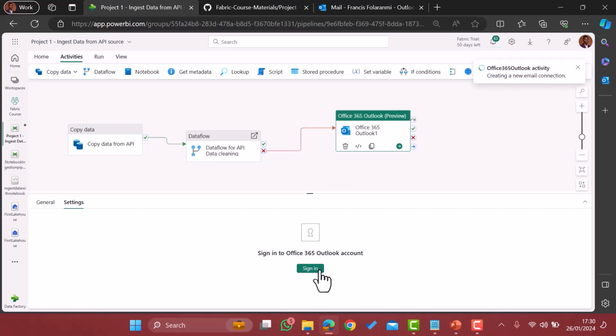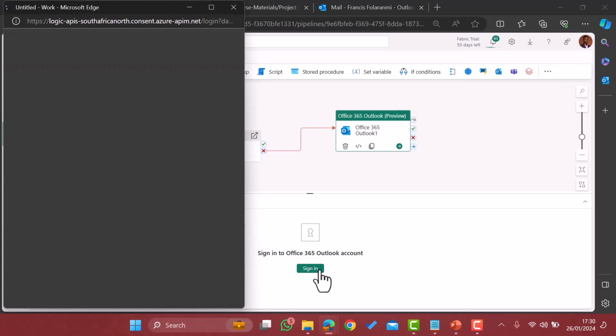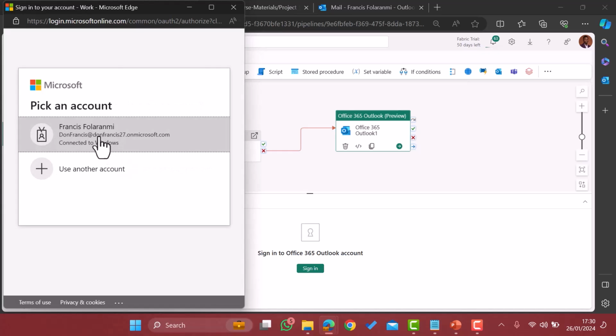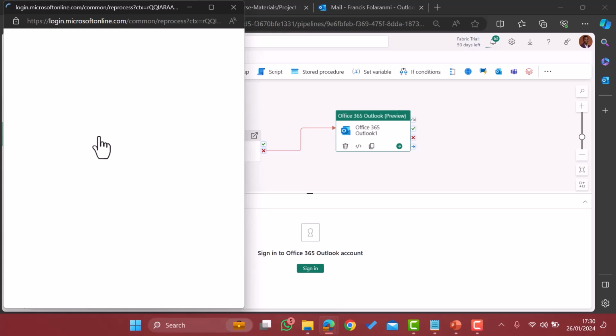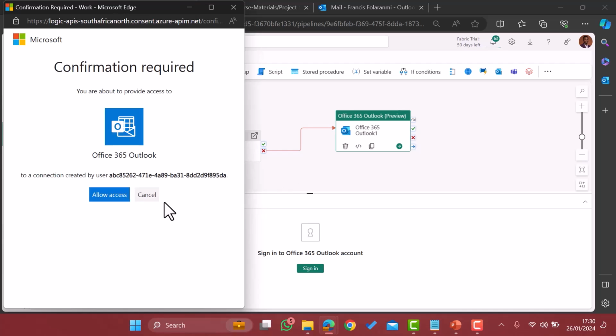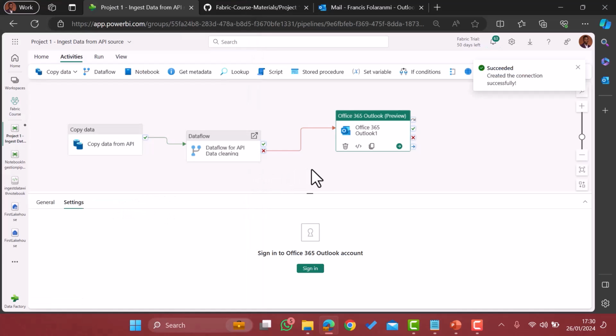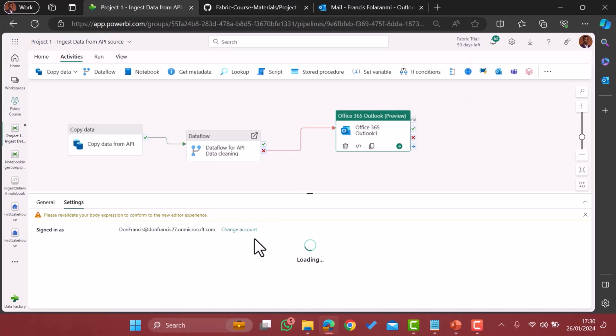Once I sign in, I'm also going to be prompted to give it access. So I'll wait for that to come up. Now it's coming up. Then I'll pick the email address. Once I pick the email address, I will have to grant it access also. So I grant it the access that is required of it. Now once the access is granted, I know that I have to do the validation, provide the email and everything that needs to be done for this account.